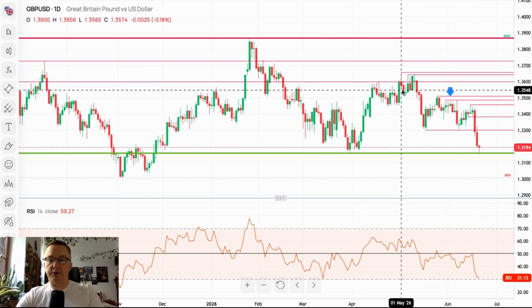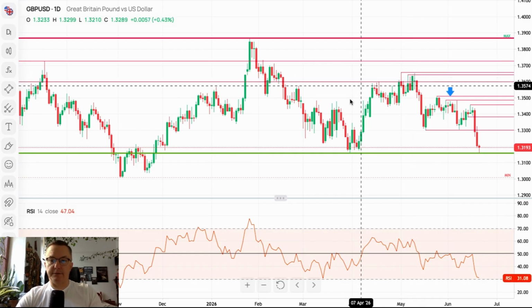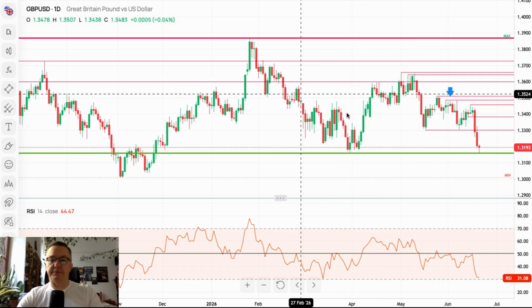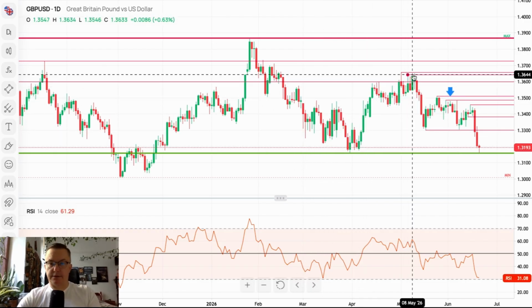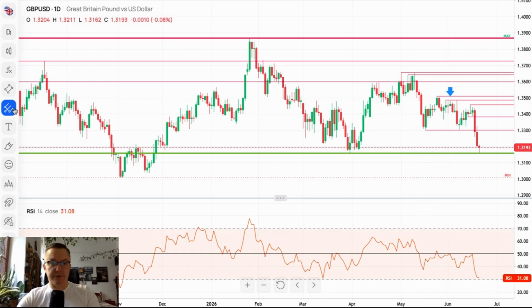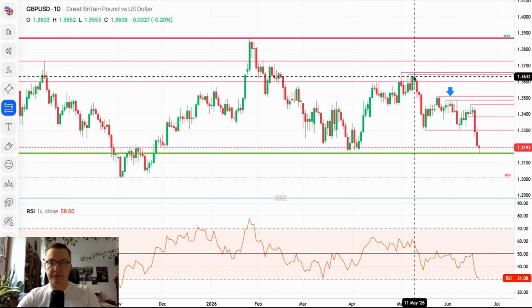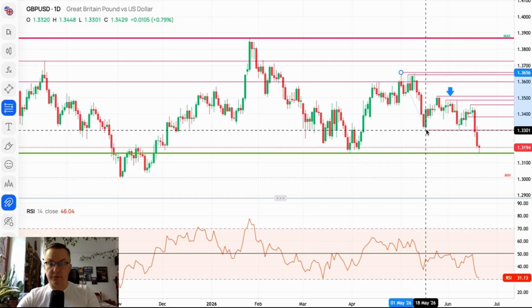That was not an impulse. That was something else, maybe some part of a different irregular flat movement to the upside. And this is definitely a three-wave movement to the downside. Look at this. Let me just put that trend-based Fibonacci. Let me just grab the magnet. We might have 100% movement to the downside here.